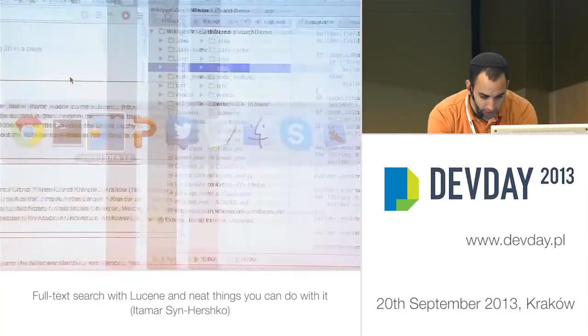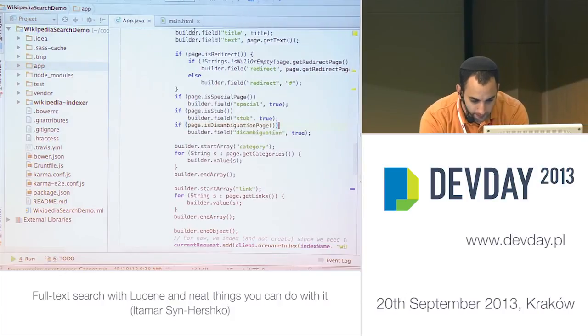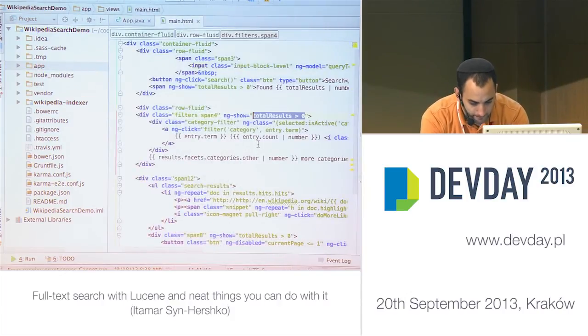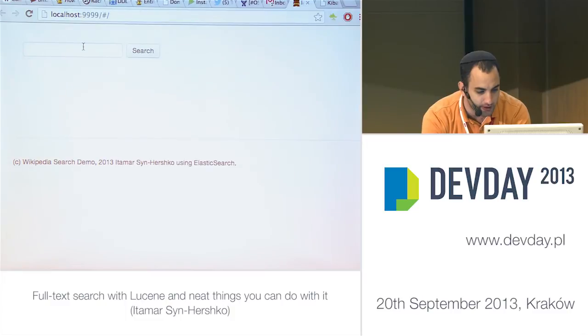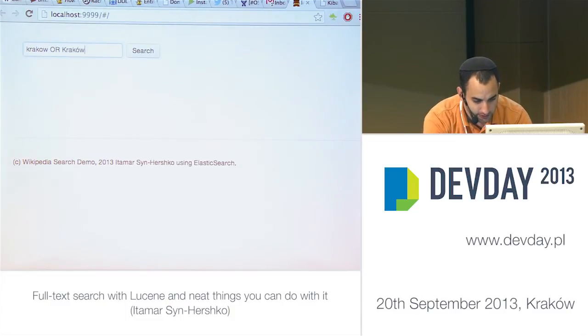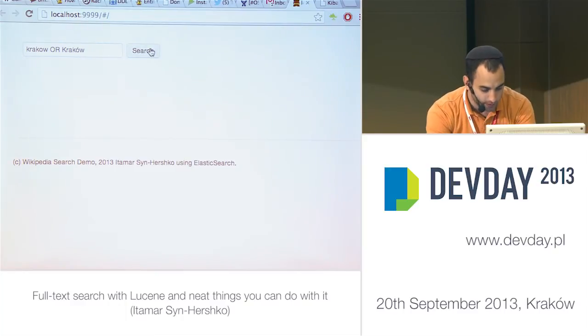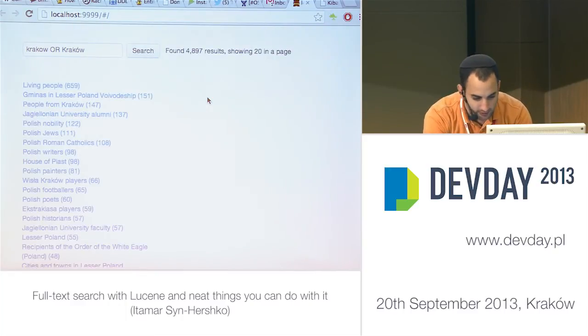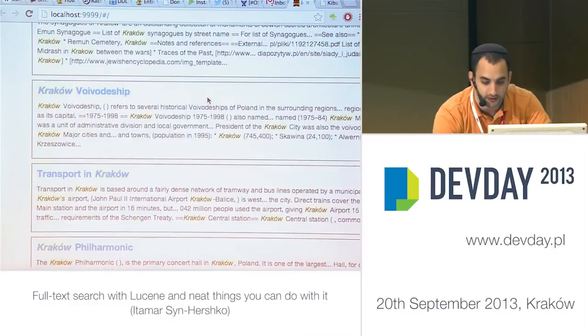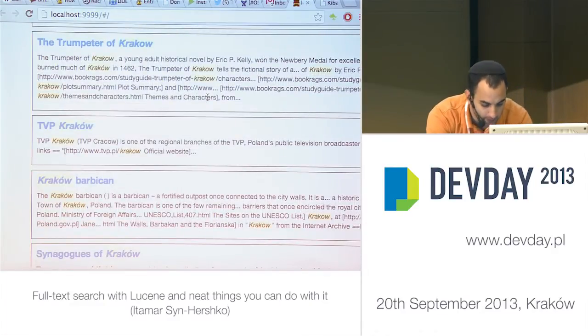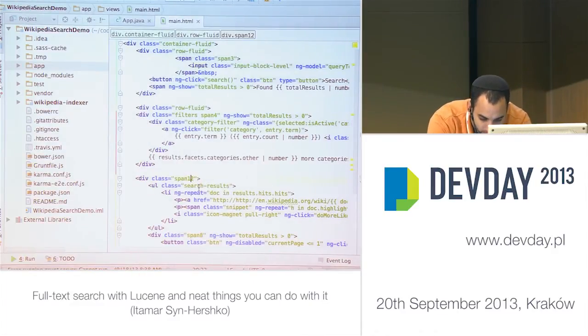Let me just quickly show you the faceting in action. So what I'm doing here, I'm basically performing the exact same search. Basically, I have the results here, just as before.